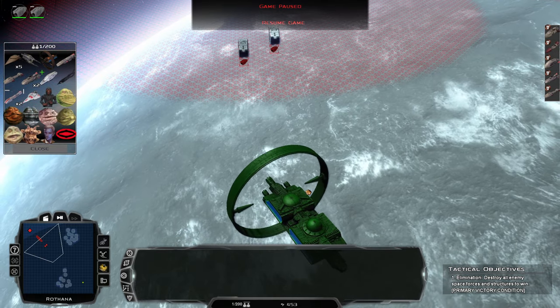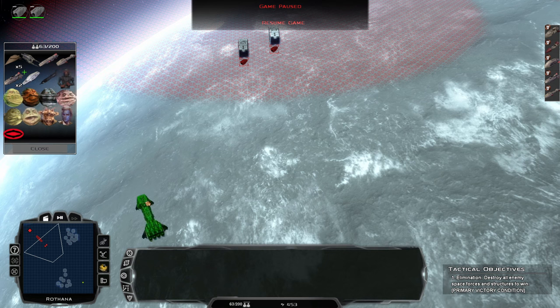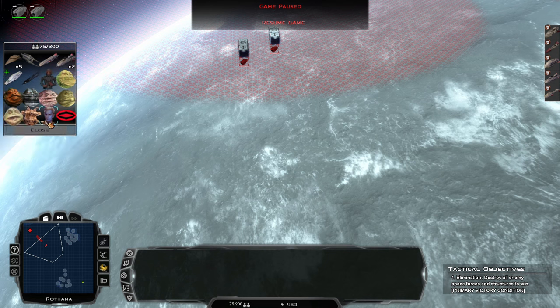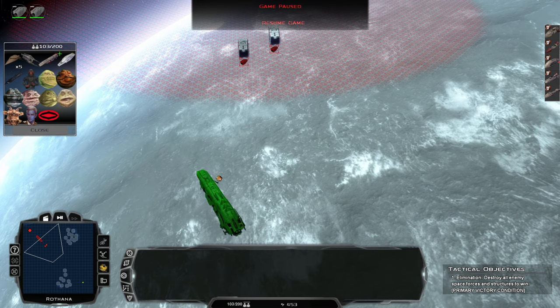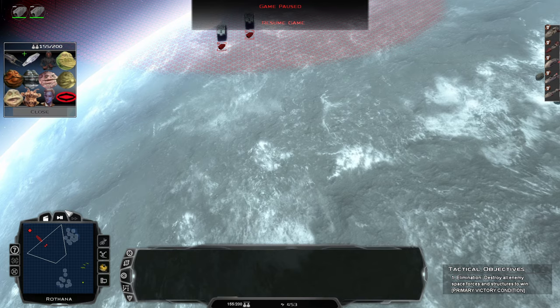Let's take these suckers down. Consider it history. Copy that, General. We'll just bring everything in all at once. Where is... oh, there we go. I need to get more destroyers in this fleet. That is something that this fleet is sorely lacking right now. See what I can do.